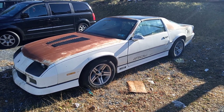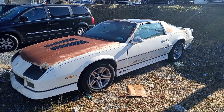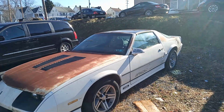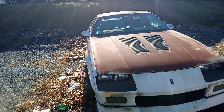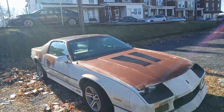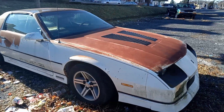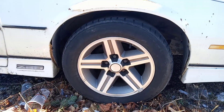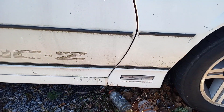Looks like a 1985 Chevrolet Camaro IROC-Z, got the TPI. It's just a bunch of surface rust, a couple dings and dents in the body. Such a shame to see a car this caliber sitting here like this, but neglect happens all the time. The wheels look like they could be polished out to look brand new again. Z28, tuned port injection.